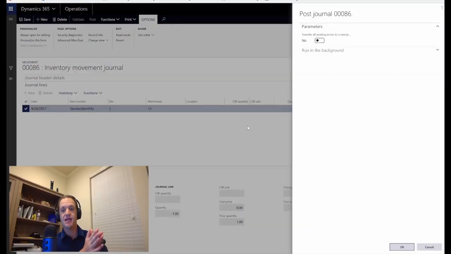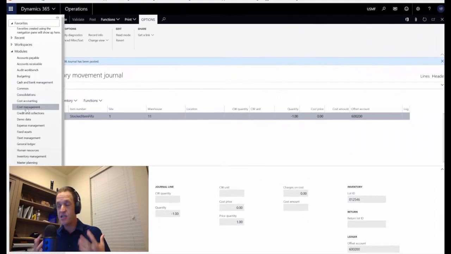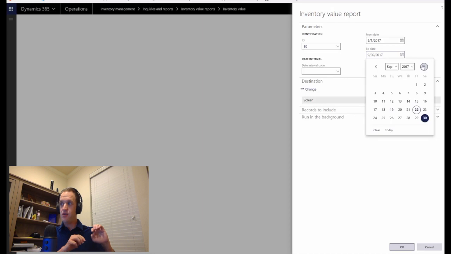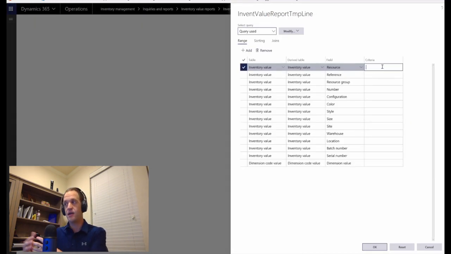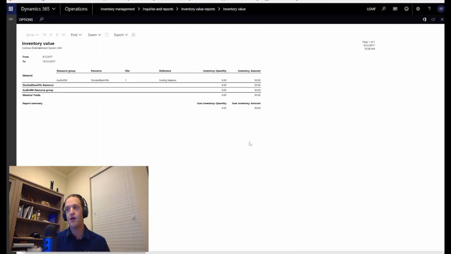So at 9:15, we got 10 in. At 9:20, we took one out, okay? So now we're going to look at the inventory value report. What I always tell people is, set up two of these. Set up one that gives you a summary look, which is basically one line per item. At 9:20, I should now have 9 units times $10, which should be $90, okay? The other one I have you set up is a detailed one, so I could see all the ins and outs of the transaction. I could see the 10 that went in, and the one that came out. It's good to have both, and it's good to use both when we reconcile.